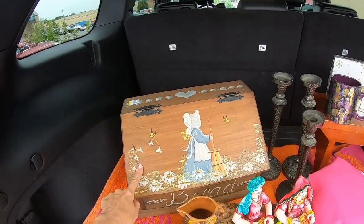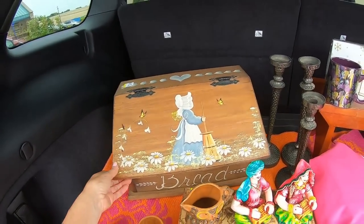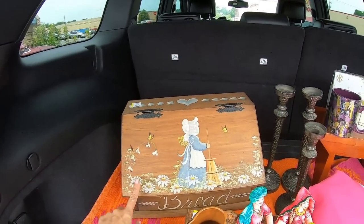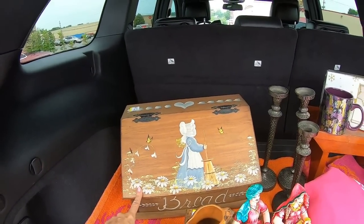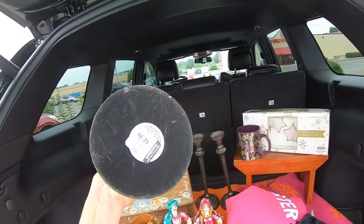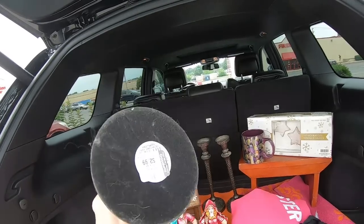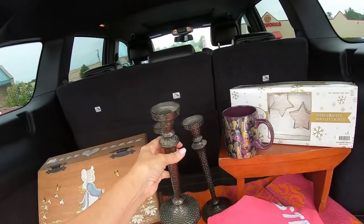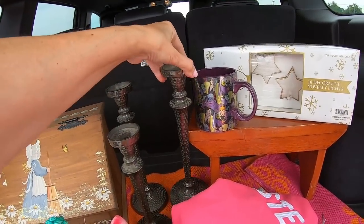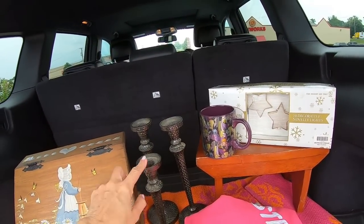Next up, I don't think I showed this — it's a bread box, hand painted, and it says 'bread' on it. At $6.99 it seems to be in really good condition. I will flip this on Facebook Marketplace — I'm guessing about $40 to $45 for it. The three candlestick holders — the bottom just says 'taper candle holder.' Once I peel the Goodwill sticker off I might get more information. They are hammered metal, really nice. I paid $3 a piece, so $9 for the set. I'm guessing probably $40 to $45 for these.